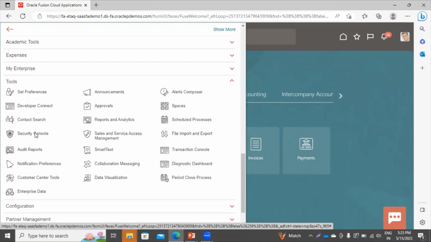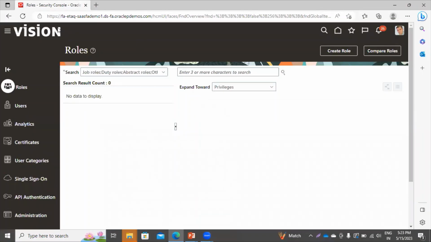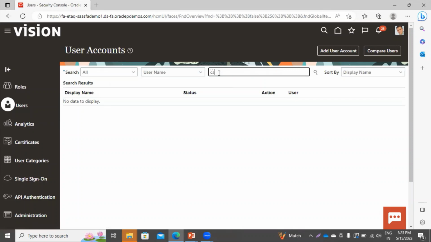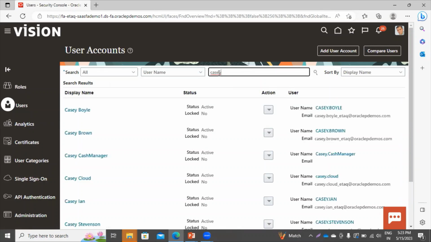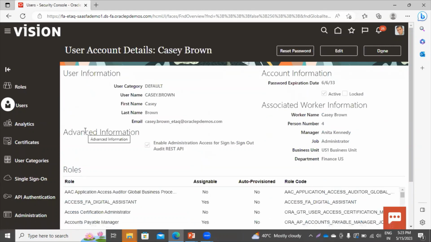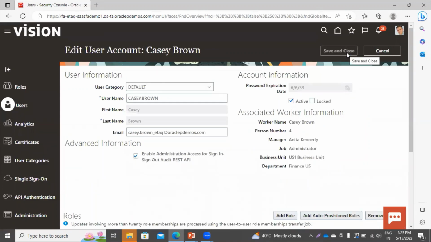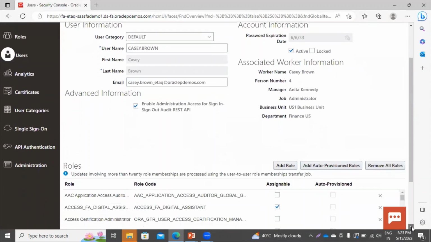Now click on the security console. Search for your username here. Click on edit icon. And then click on add role.